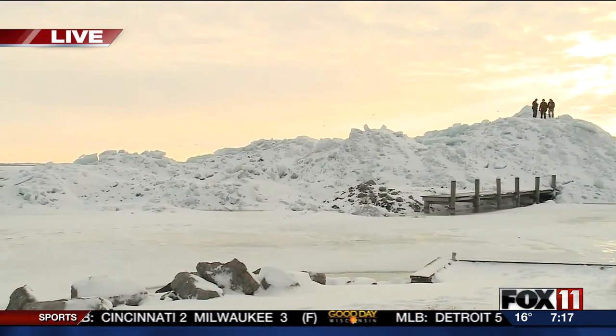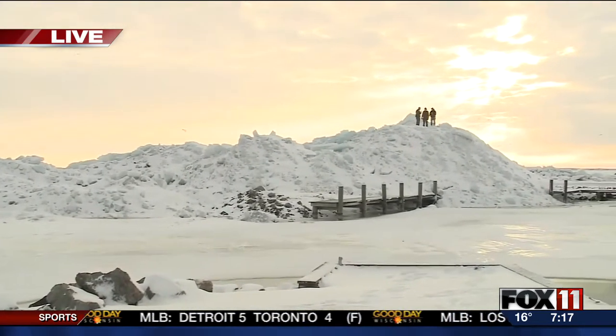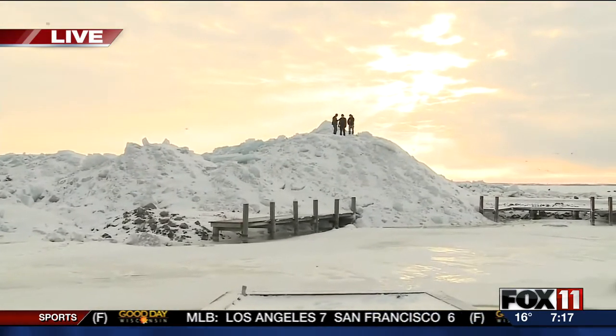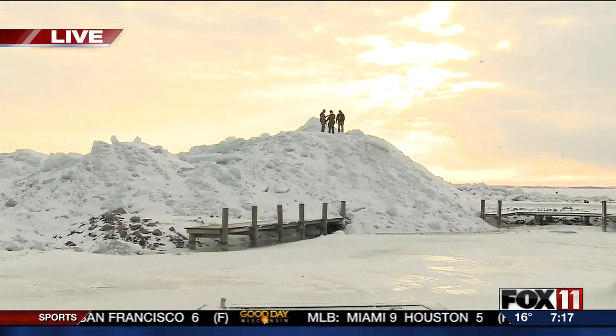Really? So being 40 feet tall and what we're standing on here, and as our photographer can widen out and show you the perspective a little bit, it really is amazing. This is one of the tallest you've ever seen? Yeah, and sometimes it'll shove out on the water. It doesn't actually come on the land, so this is extra exciting.